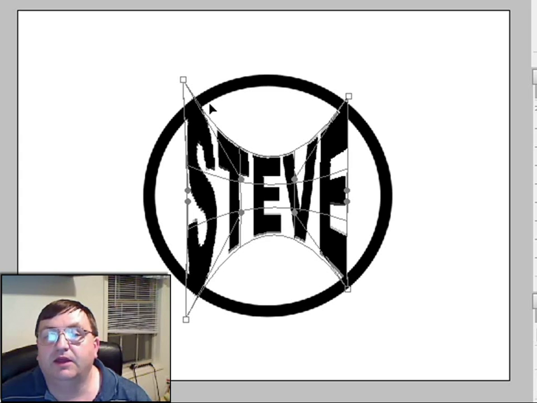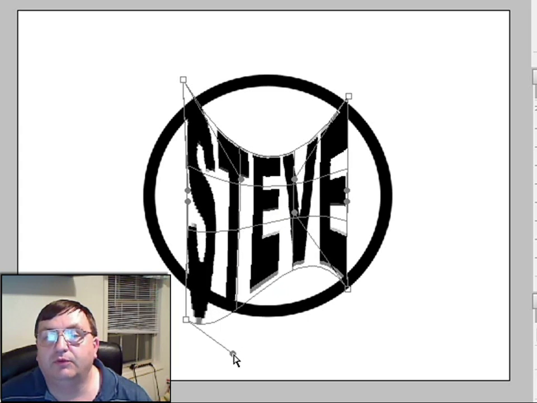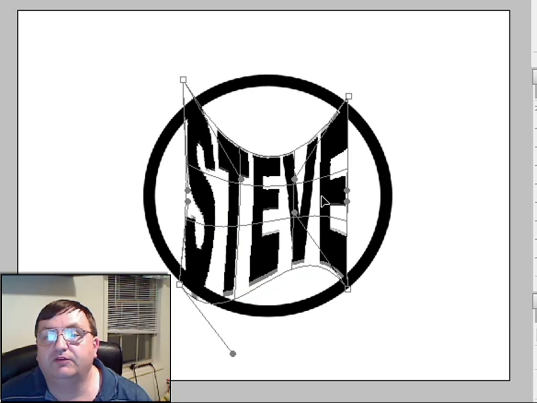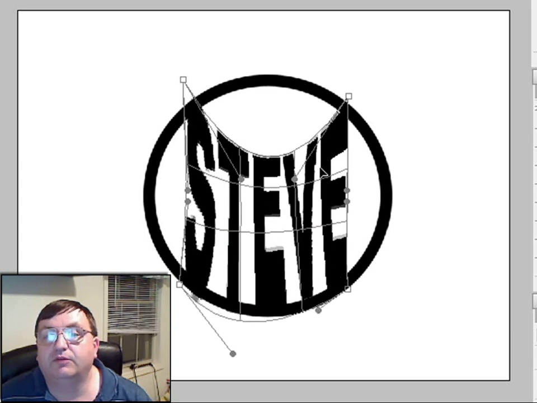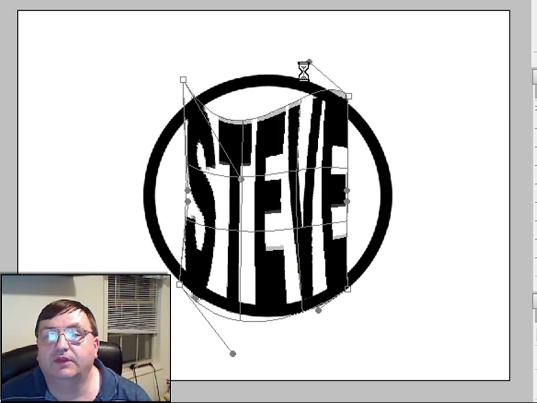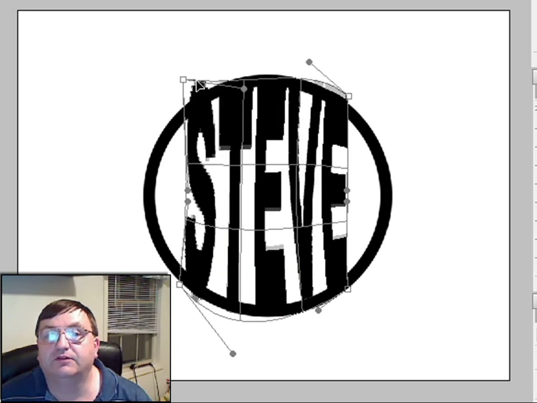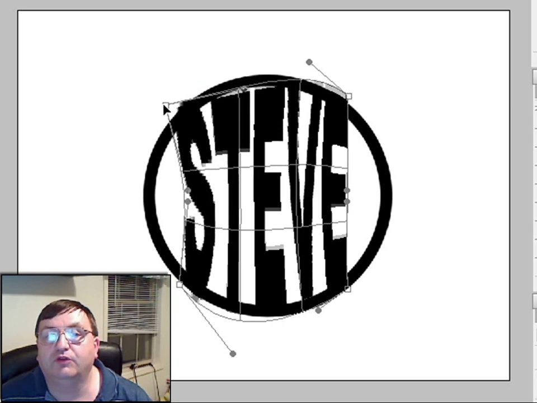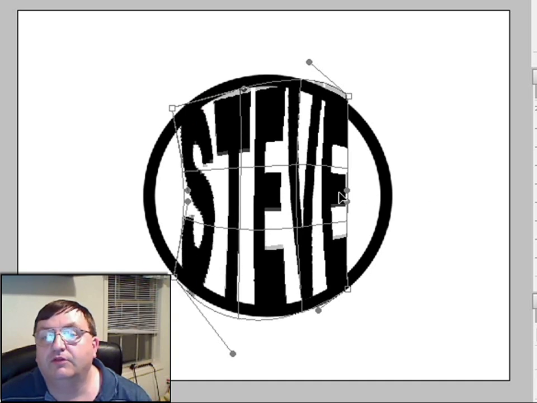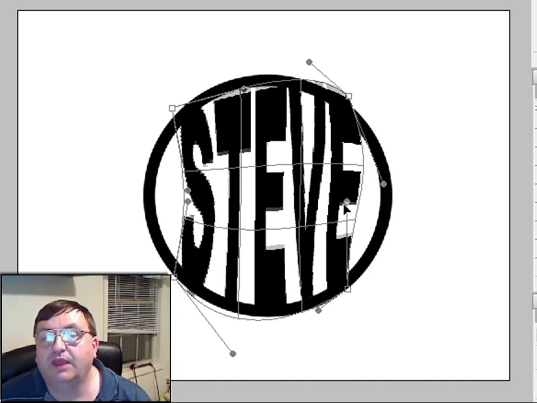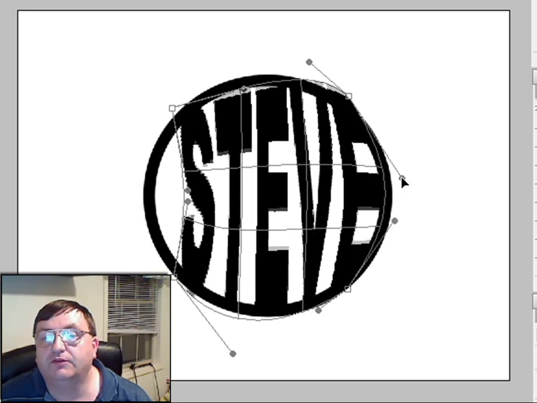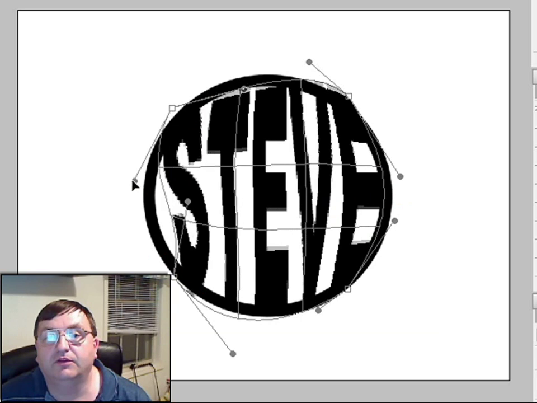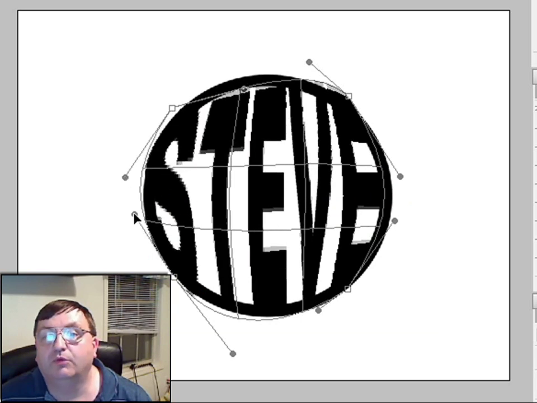And now from each corner we have these handles sticking out, and what we can do is take these handles and pull them down until we get this text spaced within this circle the way we want it to be. And again, this takes a little finesse and a little practice to get this to do the same thing, or even close to the same thing, that the envelope tool does in CorelDRAW. So what you want to do is continue to take these handles and move them until you get this text inside of this circle approximately where you want it. Once you get it there, try not to go outside the circle if you can.